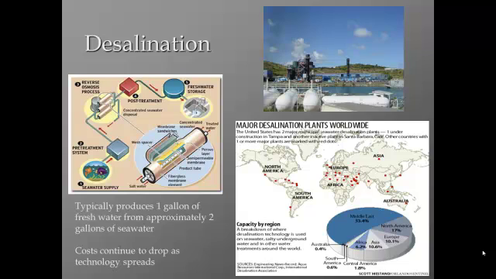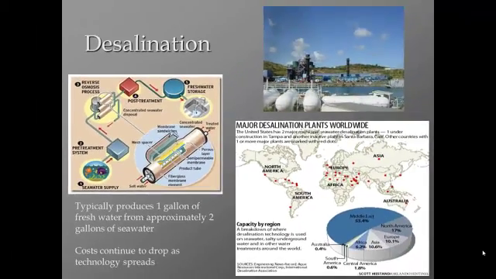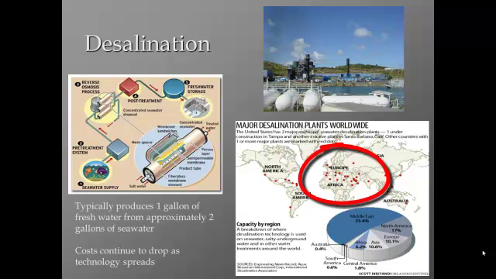Desalination, simply put, is the removal of salt from water. The typical method for removing salts from ocean water is reverse osmosis. In this process, seawater is forced under pressure through special filtering membranes that remove salt and other dissolved materials and permit pure water to pass through. It typically takes about 2 gallons of seawater to produce 1 gallon of fresh water. For obvious reasons, desalination is limited to coastal areas, and currently the majority of these plants are in arid areas where higher costs of operation are acceptable or other alternatives are limited.